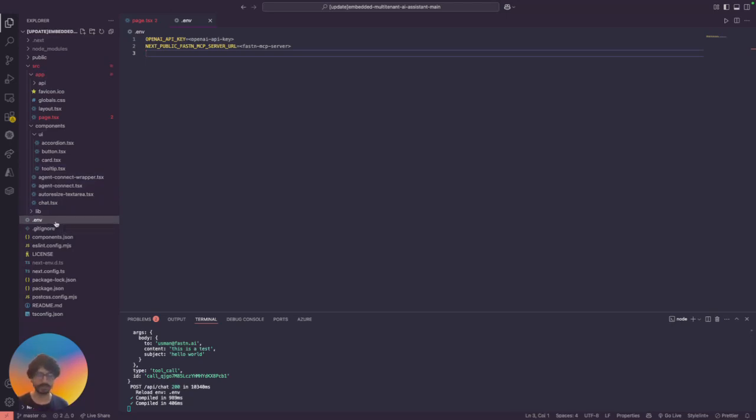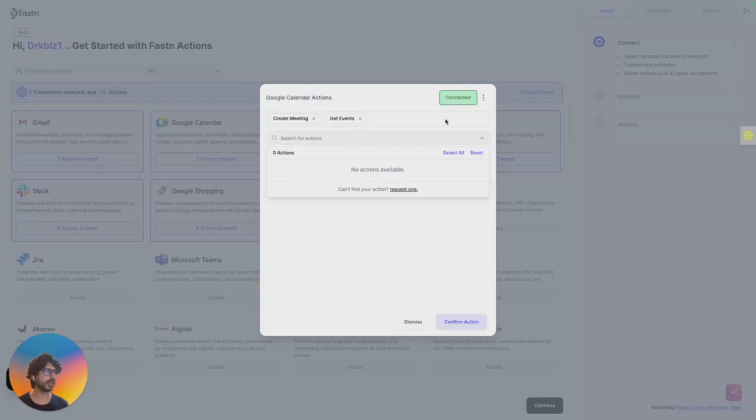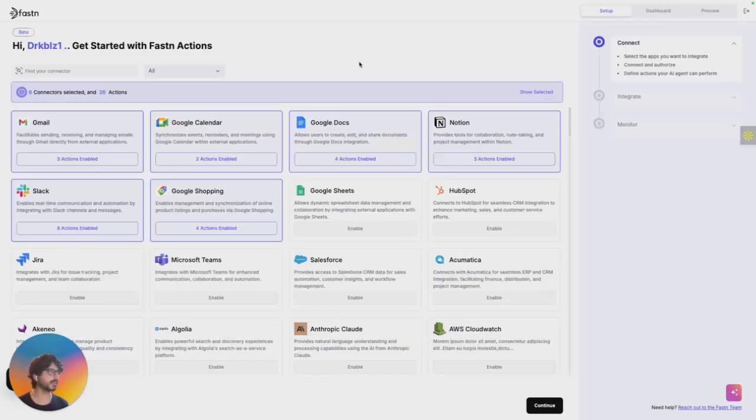So the first thing we have to do, by the way, is enable our connectors, which I've done. Over here, you can see that I have my connectors enabled. I have all of my actions, or my tools, enabled as well. And this is going to play a very pivotal role because your workspace is tied to your connectors and your actions. This is a very key thing to note when you're embedding these connectors onto your respective agent.